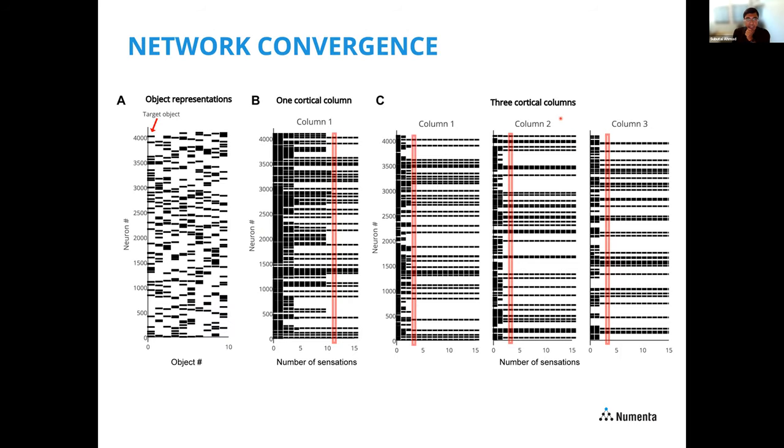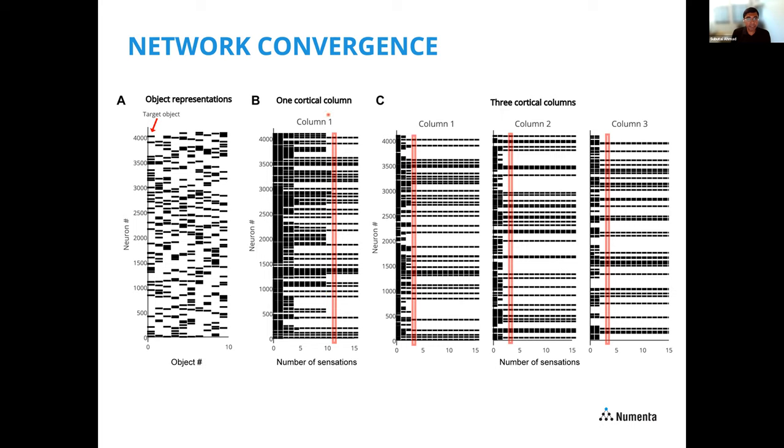We had a bunch of these simulation results in there. This is looking at the set of cells that are active in the pooling layer, in the object layer. So on the left here, it shows, let's say for 10 different objects, what is the SDR corresponding to each of these 10 objects? I think we had roughly 4,000 cells in the object layer. And so for object number one, these are the cells that would be active. And for object two, it'd be this column of cells active. So there's a very sparse subset of cells that's active for each object. I think we had 40 out of 4,000 active, so it's like 1%, very, very sparse.